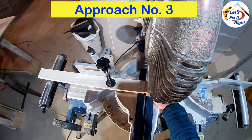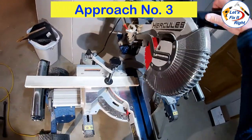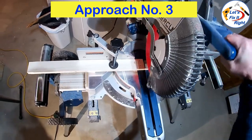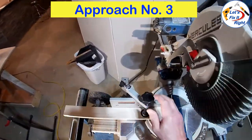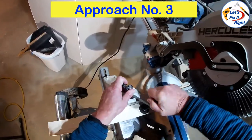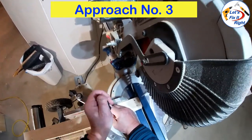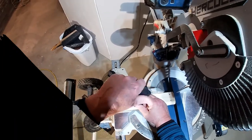Be aware that it can move if you really force it, so get it into place nice and snug, then cut it. And you can see that works very well — you don't mark up your article of interest at all. So if your compound miter saw has one of these clamps, I recommend that you use it. If not, you can use the other two methods I showed you and they'll work fine.